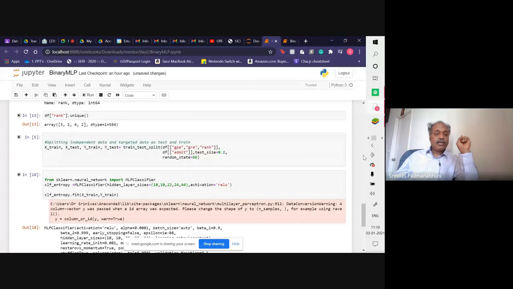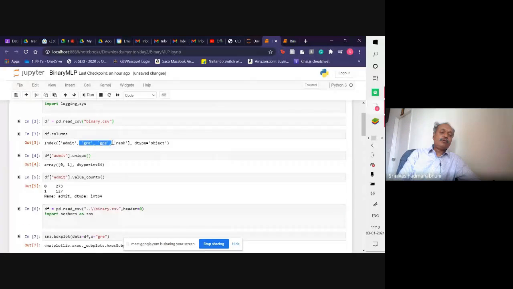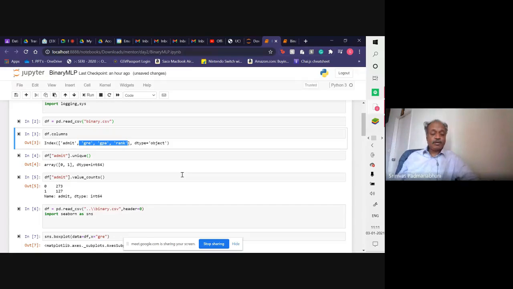But what you're doing is actually a machine learning problem of classification. Here we're talking about, given a GRE, GPA, and rank, you want to see if a particular student will be admitted or not admitted to a US university. So given this kind of an application of deep learning for classification, I want to clearly stress one thing.